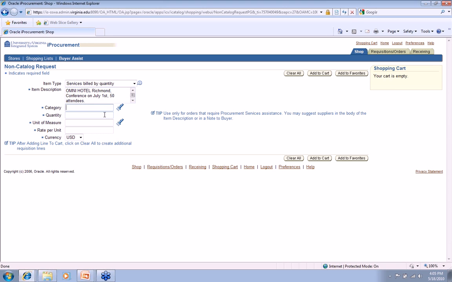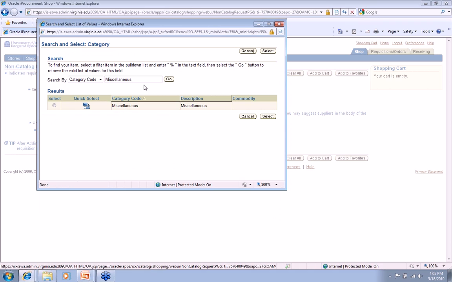Next, your category. You can always do the fallback, which is miscellaneous, but there are other categories such as hotel, furniture, software services. If you're not sure, click on the flashlight icon and you'll be led to a field where you can put a percent sign in.